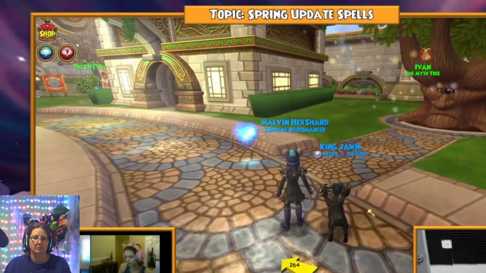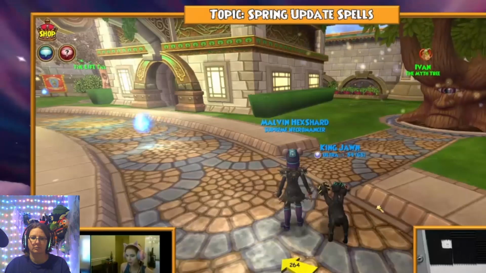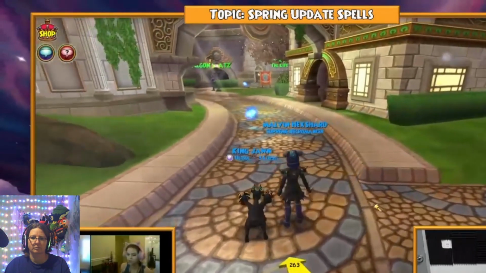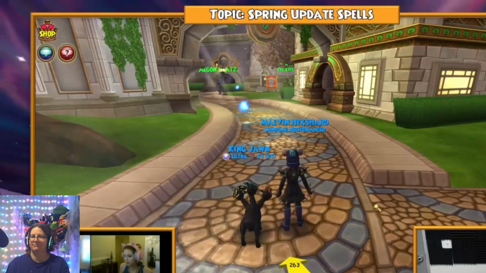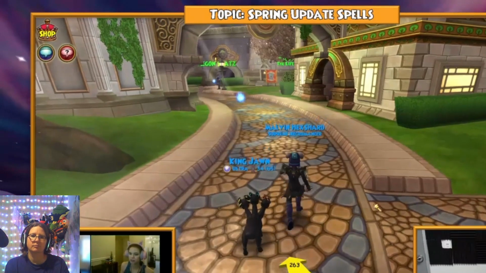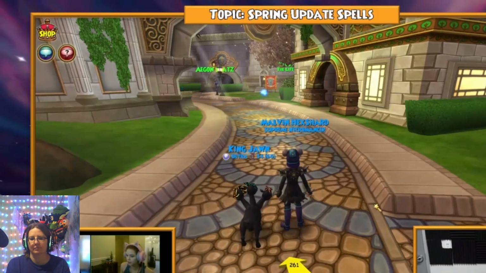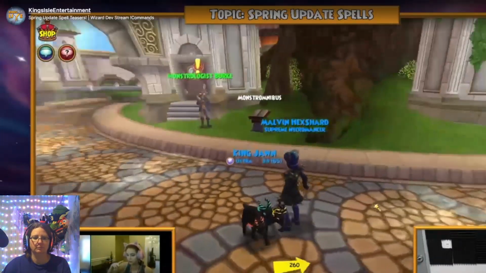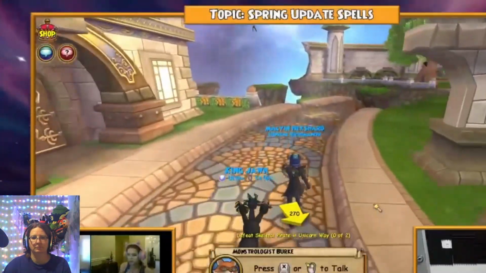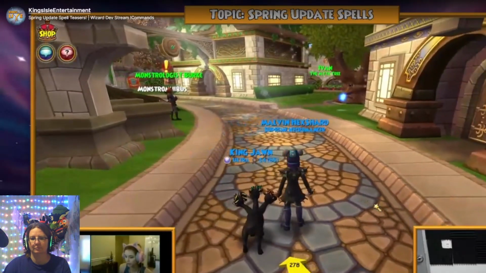And I also want to note that while this is something that is happening now in spring, this is not meant to take the place of a proper tutorialization of all of these features. So there are still going to be updates to the help pages to add these icons and to explain these actions more. We've had a lot of requests for more advanced combat tutorials and to be able to onboard people to that. So just note that this is a supplemental thing to help you understand the effects in relation to your specific cards, but it is not meant to replace some broader onboarding that will happen in the future.